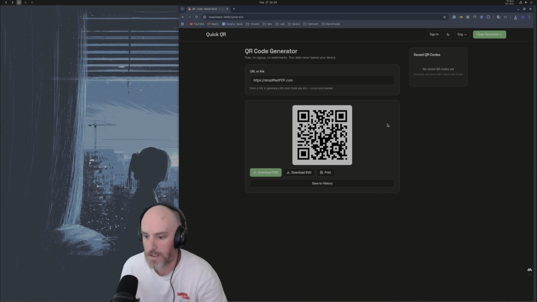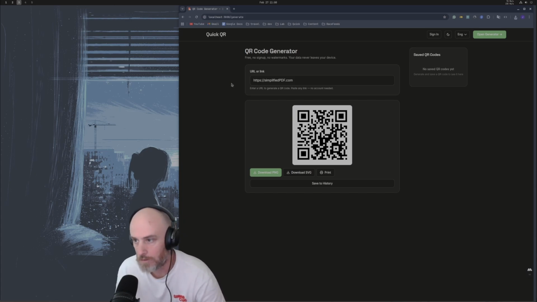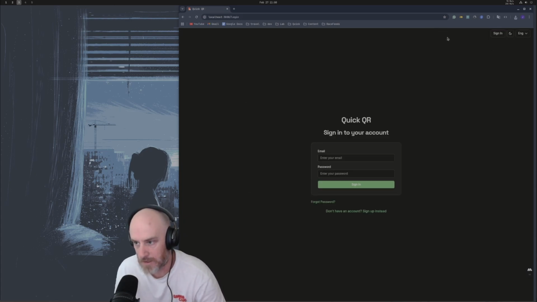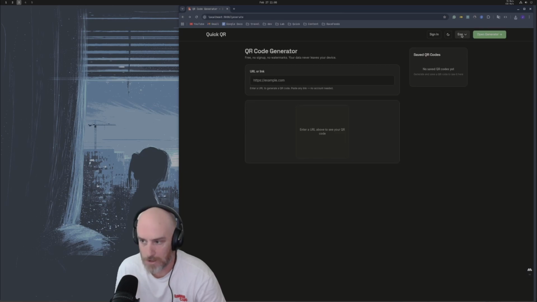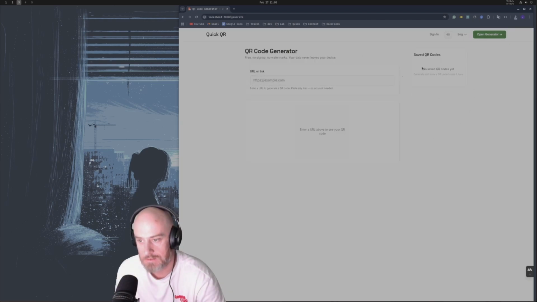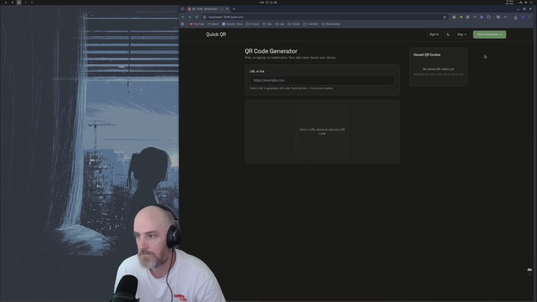So we've just in less than 15 minutes built a very simple MVP for a tool that I'm going to build. Now, this is obviously not finished. There's a lot more that we can do. It's added things like sign in for me, but again, I'm going to remove that. It hasn't done the internationalization correctly, but it has done dark mode, light mode correctly.